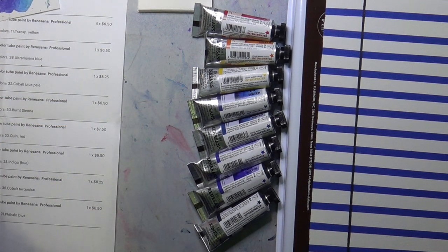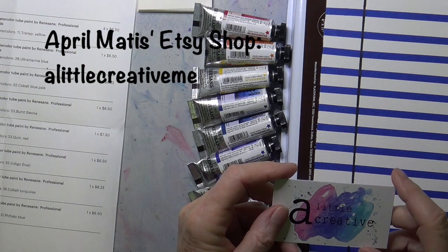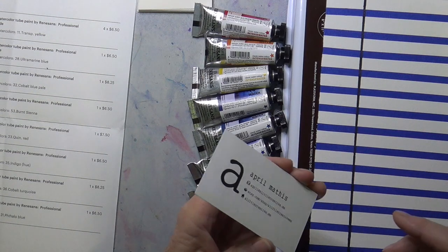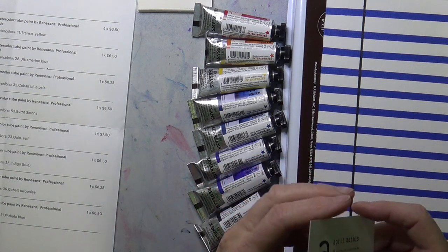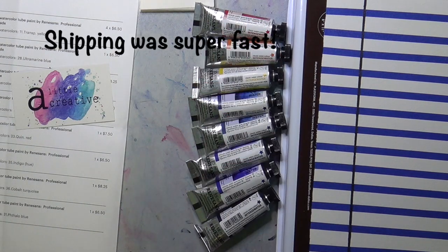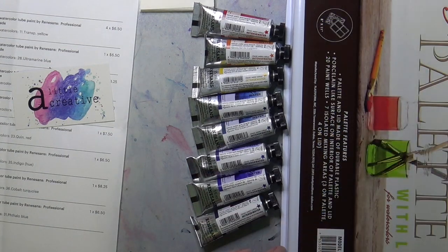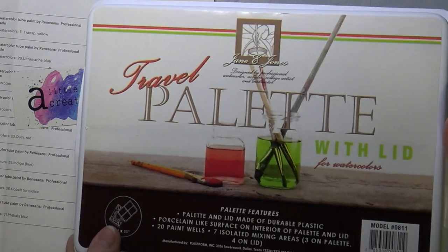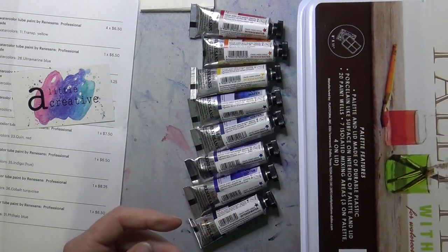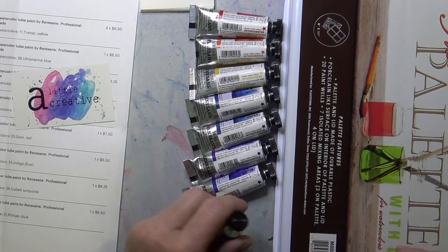I had seen some reviews on YouTube from the Frugal Crafter and Steve Mitchell on The Mind of Watercolor about a little creative, that's April, who has imported a brand of professional watercolors from Poland. They're called Renesans, and I just got them in the mail this weekend, and now I'm going to set them up in a new palette. I'm going to use my favorite watercolor palette, the Janie Jones travel palette. You've seen me set that up before, I think, if you've seen some of my videos.